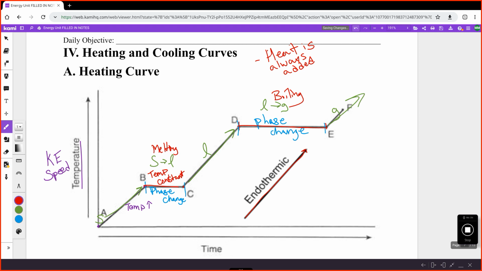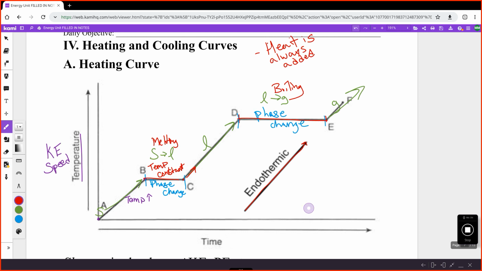Now, what you might be thinking is like, well, when things melt, they change temperature. And when things boil, they change temperature. It's not true. The phase change of when you're turning 0 degree ice into 0 degree water, that whole process changes without the temperature changing. And once the ice has melted into a liquid, then it can begin to rise up again.